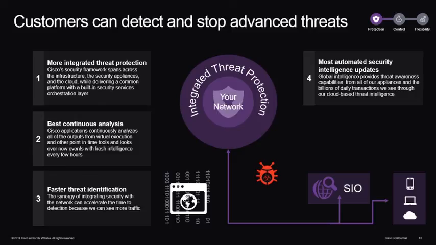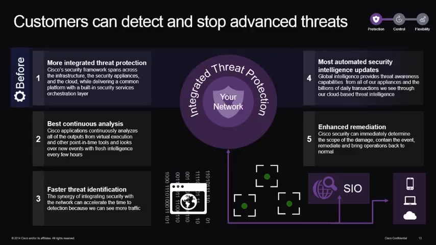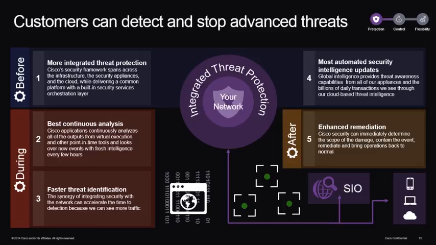Cisco Security Intelligence Operations Center is a globally aware and distributed data center that assesses global threat patterns, reputations, and malware outbreaks, and then dynamically updates all of Cisco's security devices. If threats are detected inside of the environment, Cisco provides enhanced remediation by determining the scope of the damage to the network, containing the event, and remediating to bring operations back to normal. Only Cisco provides these unique capabilities that provide protection and control before, during, and after attacks.